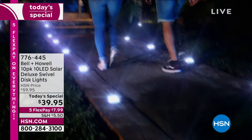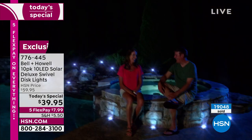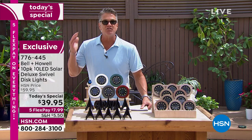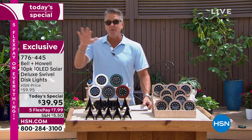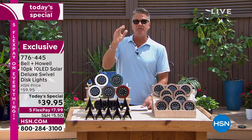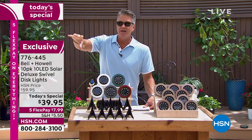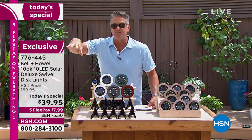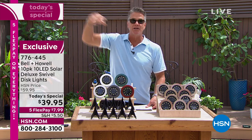Look at my property. And the ease of just taking them out of the box and laying them on the ground. Turn the switch on, lay them on the ground. It's all you have to do. And you'll be amazed at how different your property looks. I wish for everybody that they could see their house, like, drive into your driveway without them. And if you buy these, you can do that. Put them out, and the next day when you come home, if it's dark, look at how they're all lit up in front of your house.